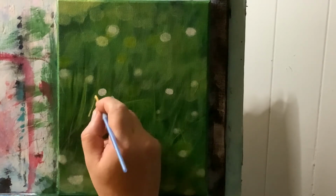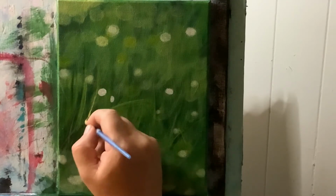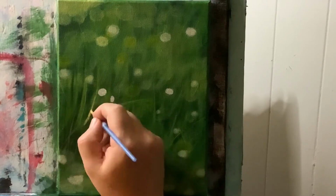Okay, now picking up more Cad Yellow, and I want to go back into this detailed grass area and just enhance some of these highlights.